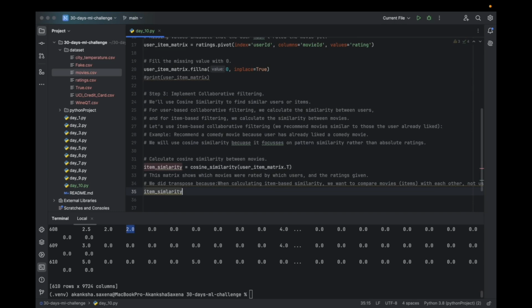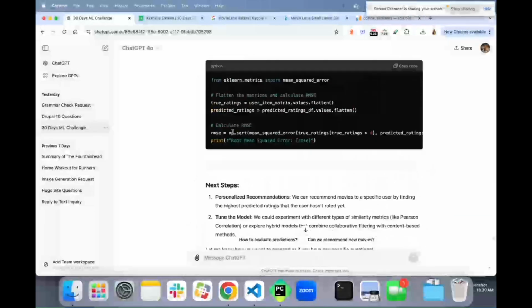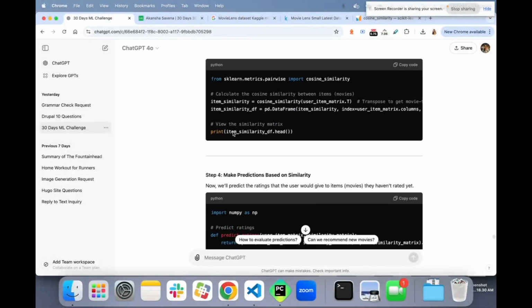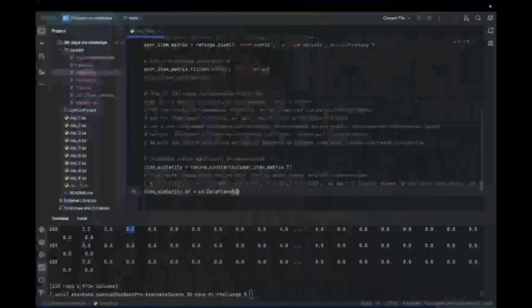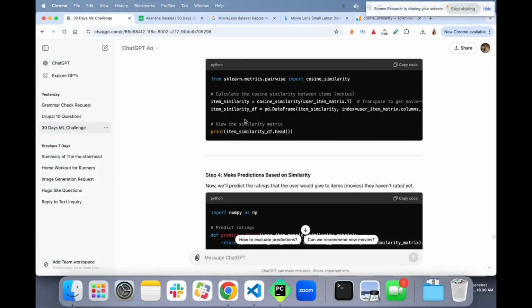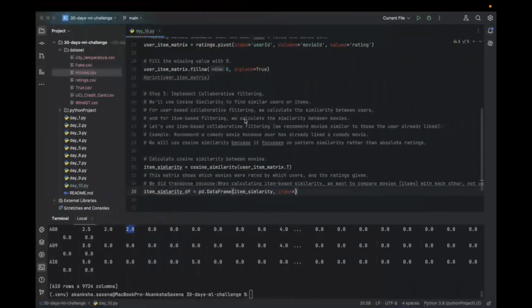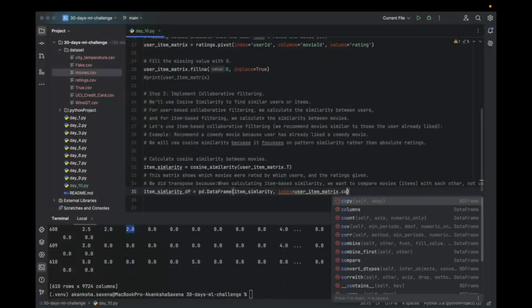Now create a data frame of it. Let's go back to our code, step number 3. DataFrame, and the value is going to be item similarity, and then the index here is user item matrix dot columns.